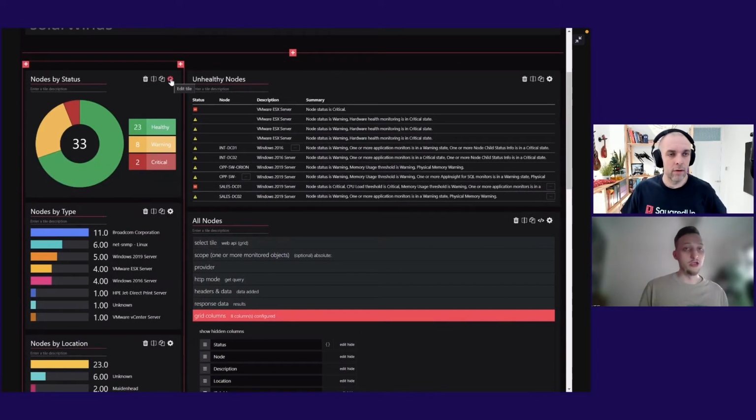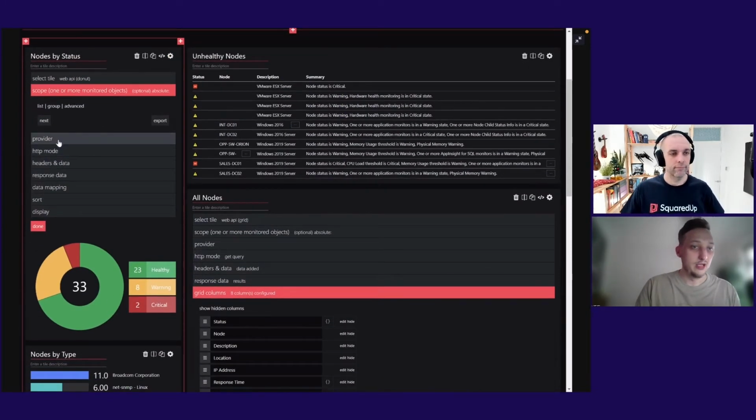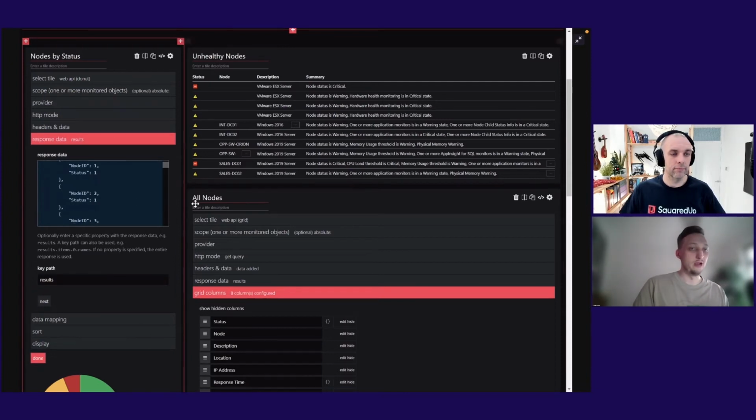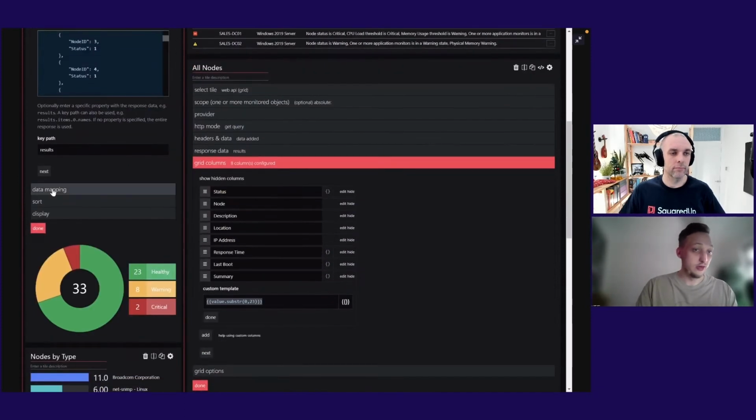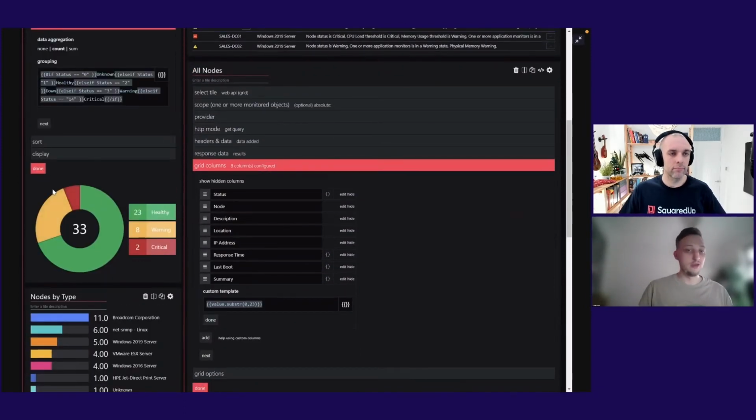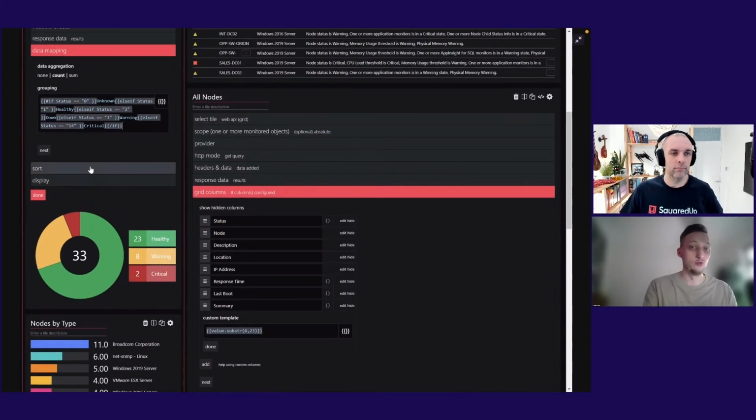I'll move over just to show you the donut tile because it's a slightly different configuration. In terms of the provider and the data, that's all the same. All we've asked for the donut tile is the node ID and the status. Because this is just a summary view, the donut tile is giving us a summary of the count of how many unhealthy nodes we have, how many critical, warning and healthy nodes we have. So we've put some if statements in here to determine that if a 0 comes from SolarWinds, SquaredUp will mark that as unknown.